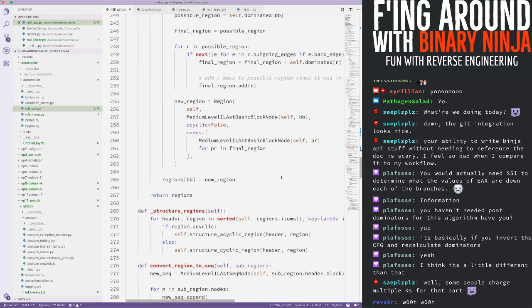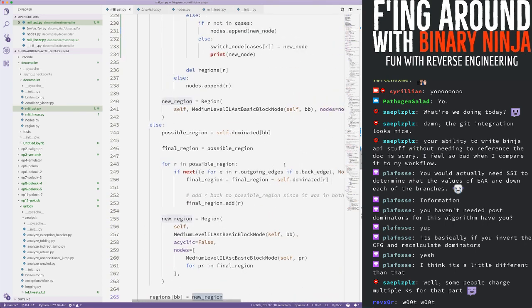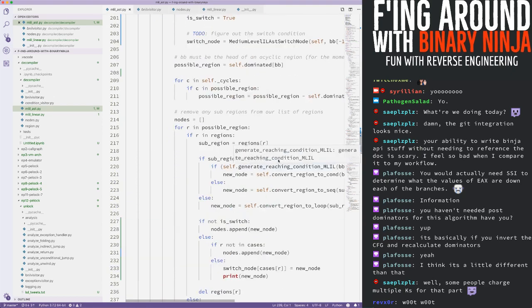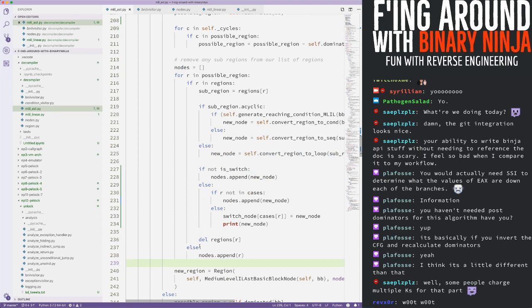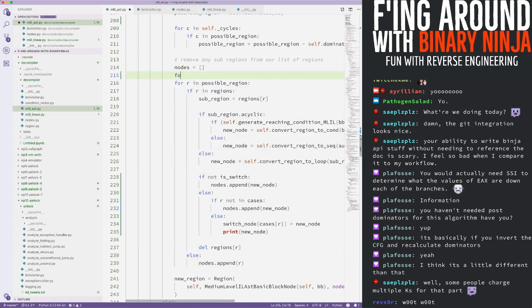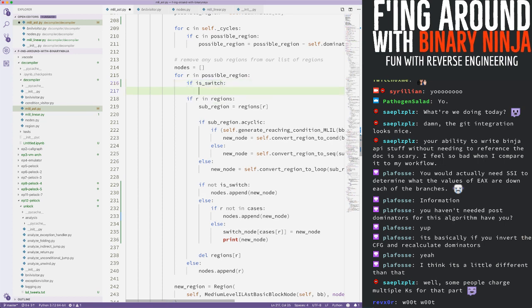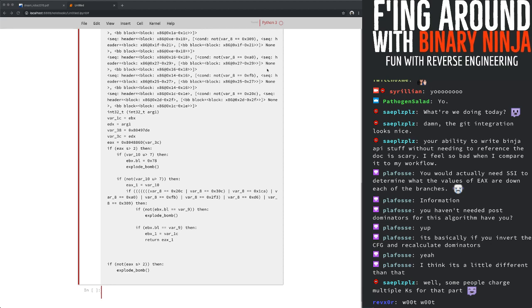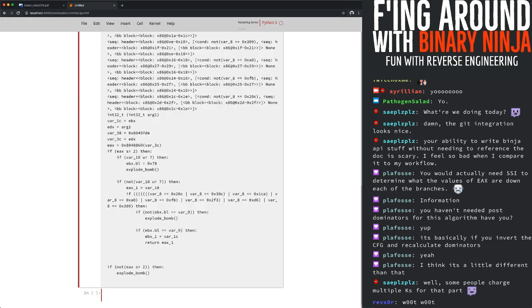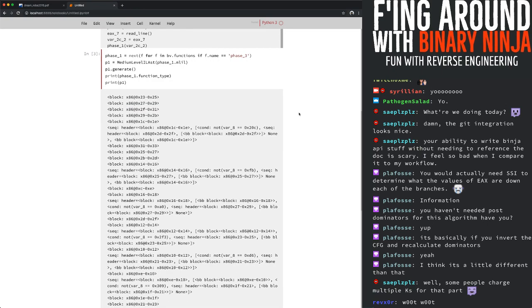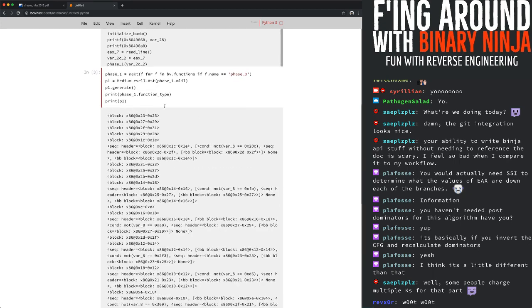So then how is the region getting... Okay, it does have the basic blocks there.